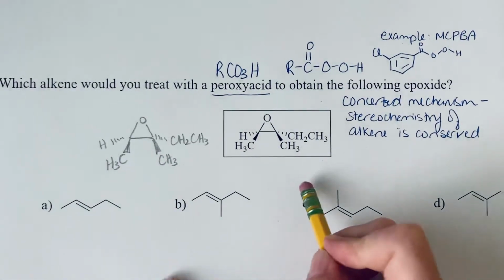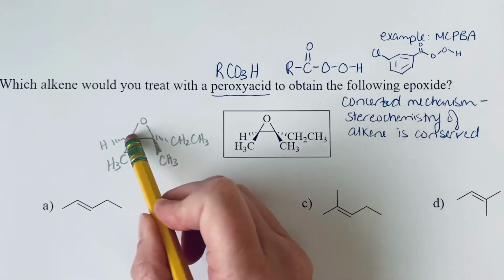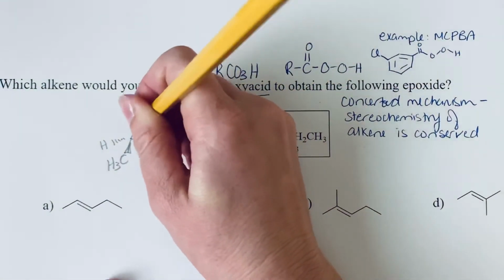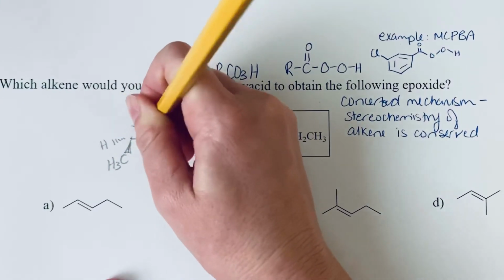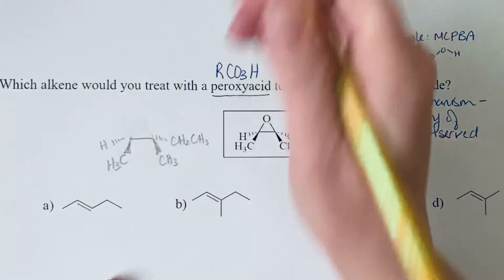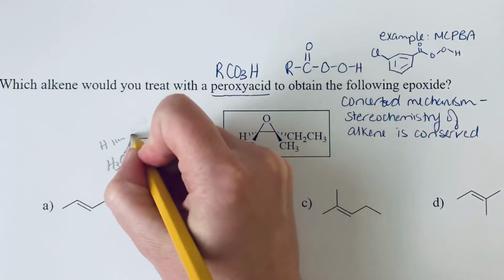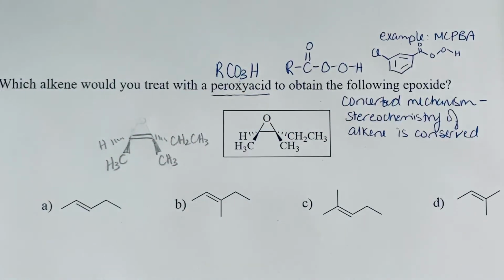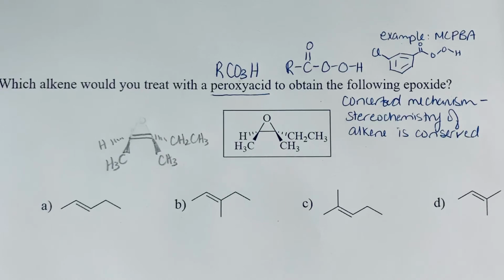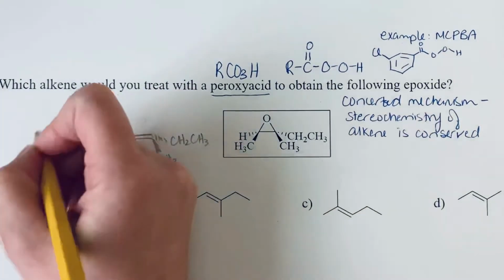So here's how we're going to do this. These two carbon atoms of the epoxide is exactly where that alkene was. So we are just going to simply erase that epoxide and replace it with an alkene. And now it's kind of ugly looking. Let's fix these bond angles. These are sp2 hybridized carbons, so we typically represent those as being trigonal planar. So let's go ahead and redraw that.